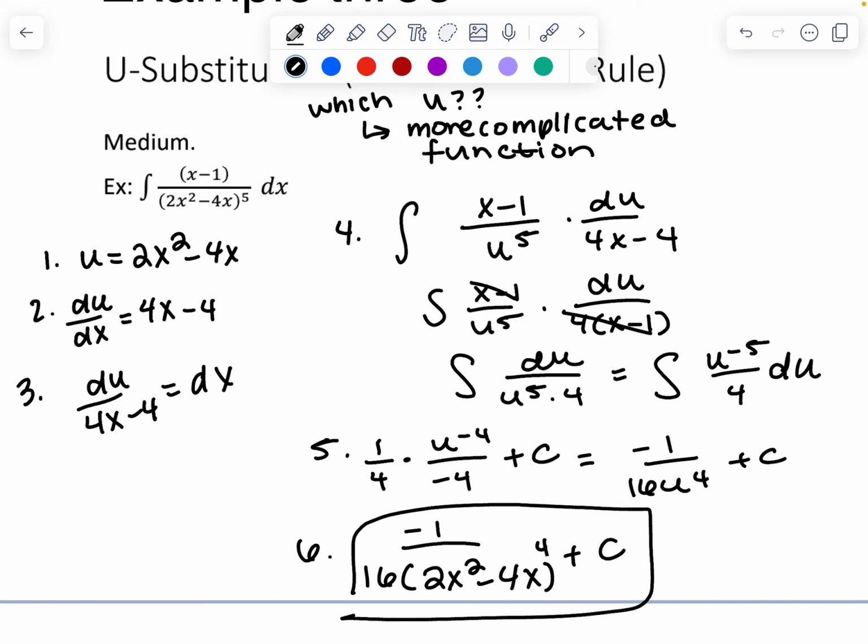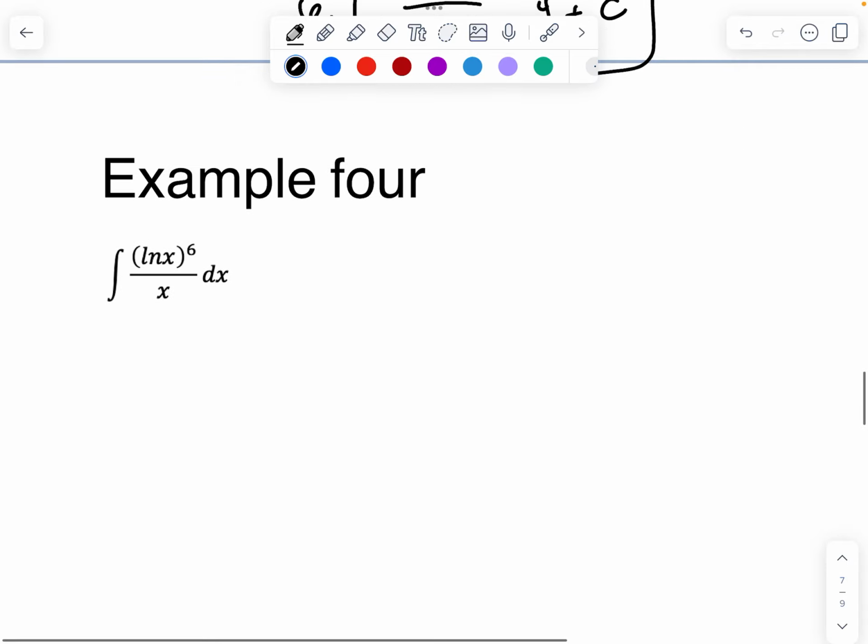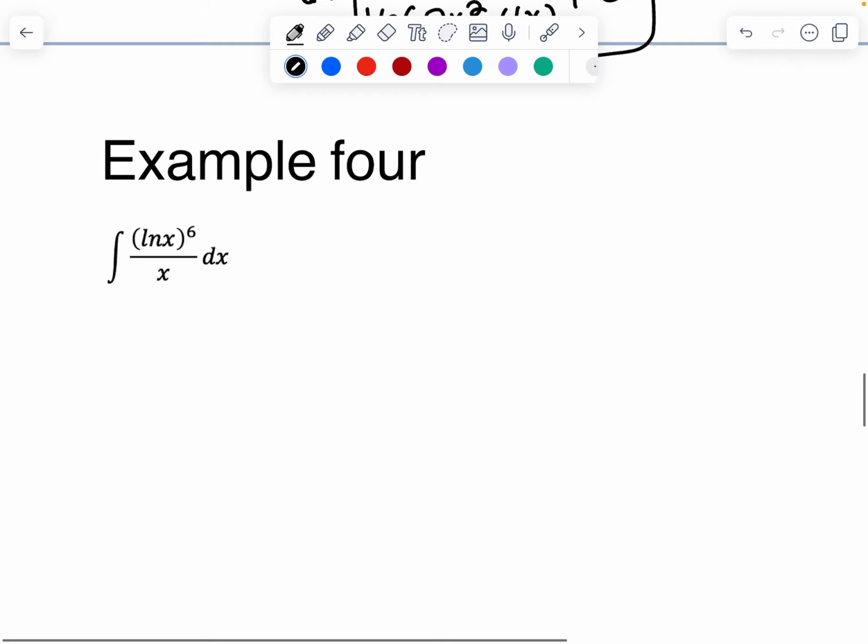Okay, we're going to do 2 more problems and then we'll be done. This next one, again, is a little bit of a harder one because you just don't know which one you should use. Basically the big idea when you're thinking is: if I take the derivative of one of these functions, does it cancel out the other?